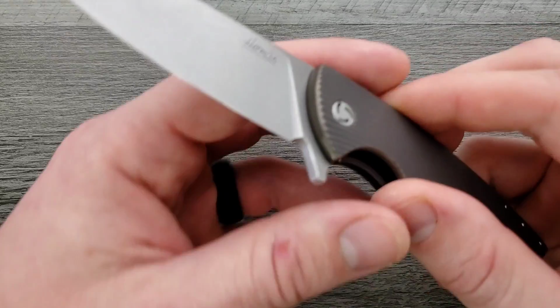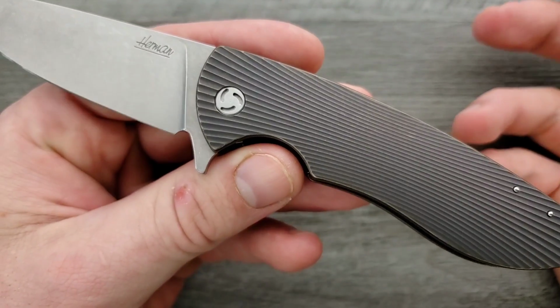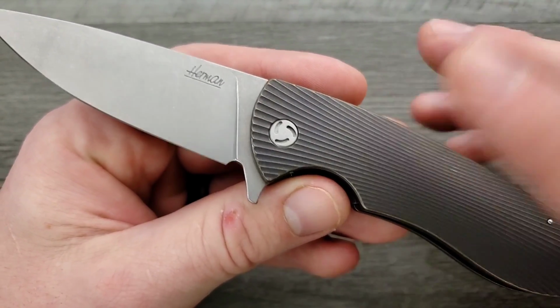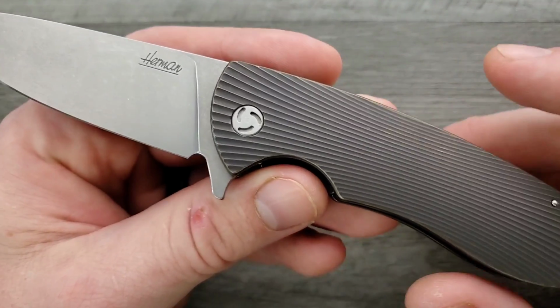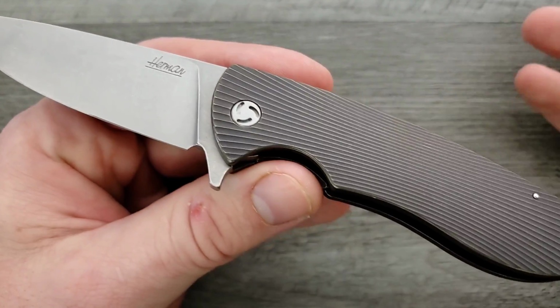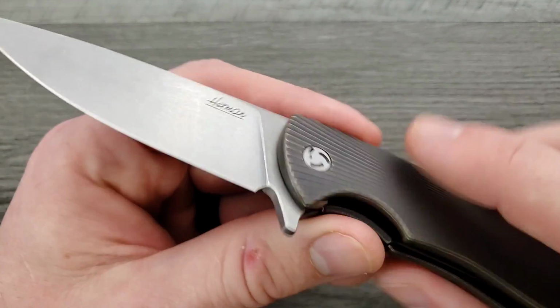Now, I would do a hardware check for you guys, but what we have here is a proprietary pivot. My thing is I'd rather it just be Torx, but it is. Here's what's cool. They offer a wide variety of different pivots. If you're going to have something made, there's a bunch of different pivots. In fact, if you go look at everything from Herman Custom Knives, there's a whole bunch of different stuff. Sometimes you'll see this pivot on a much more expensive knife, and maybe it'll be polished. Maybe it'll have little details or a different collar around it.